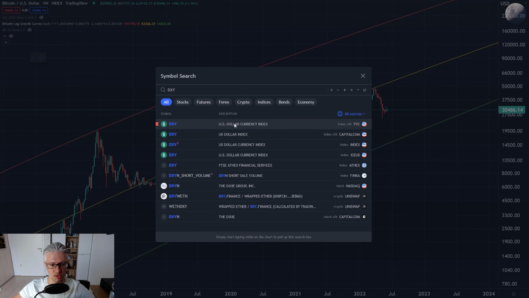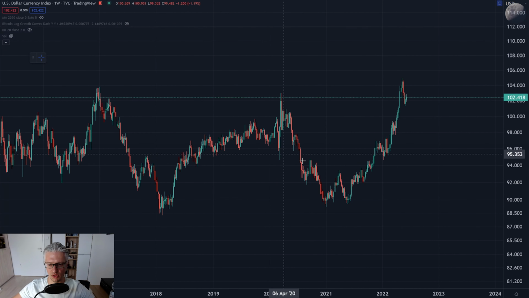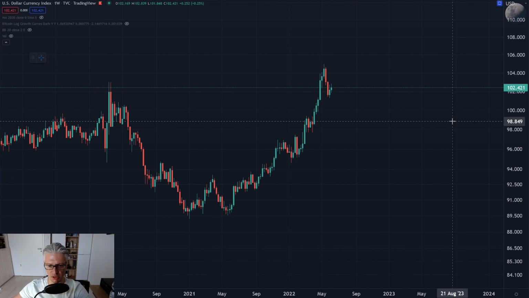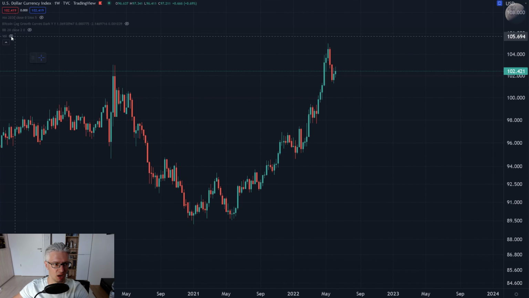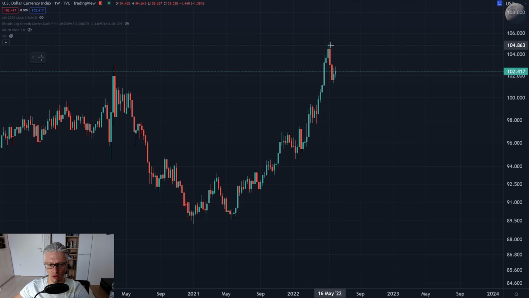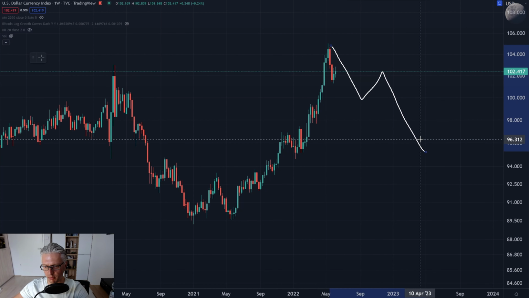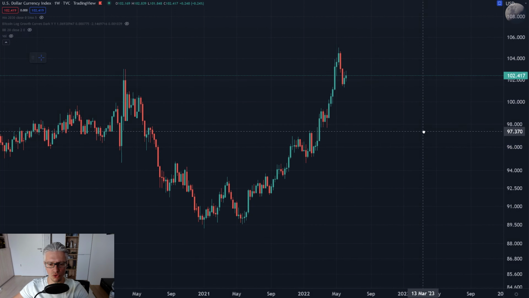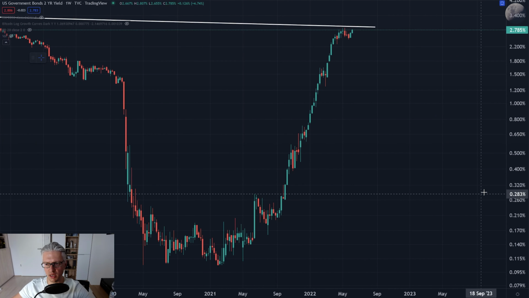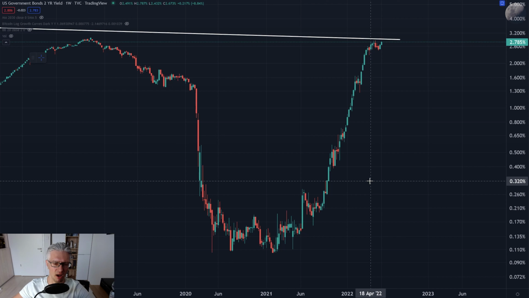And if we, for example, look at the dollar index, we see that the dollar index went into a full parabolic move and is now correcting. So it will, of course, depend on how much the dollar index is coming down. Is the dollar index doing an A, B, C type of correction? How low will it go? Will it be a longer stretched out correction, right? Will it be something like this? Or what will it do? And this, of course, will again depend on the 2-year government yields and many other factors.